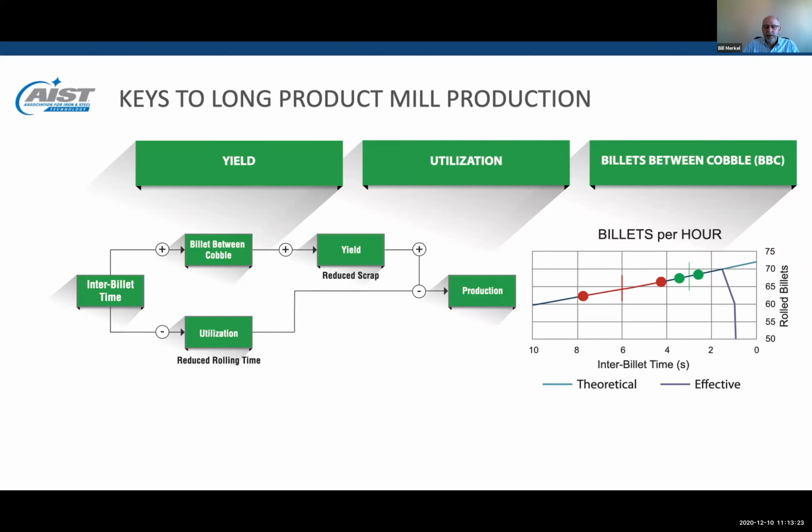In red, we show an example mill where their variation in interbillet time is 4 seconds, illustrated by the difference between the 2 balls at the end of the red line. And in order to avoid cobbling and the crash in rolled billets, this mill is operating at a 6-second target interbillet time. In green, we show how if we can reduce that variation, the mill could run at 3 seconds or less if you can get that interbillet variation time down under 1 second. So the challenge is to operate at the sweet spot of the smallest interbillet time that delivers the highest production rate. And to do that, variation is our enemy. We need to remove that. So how to reduce that variation and reduce that target to operate in the sweet spot is what we're going to cover today.